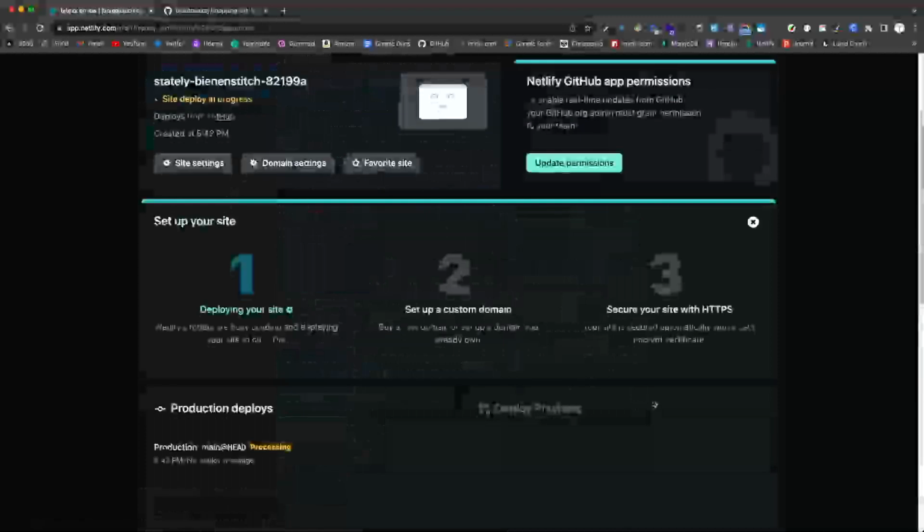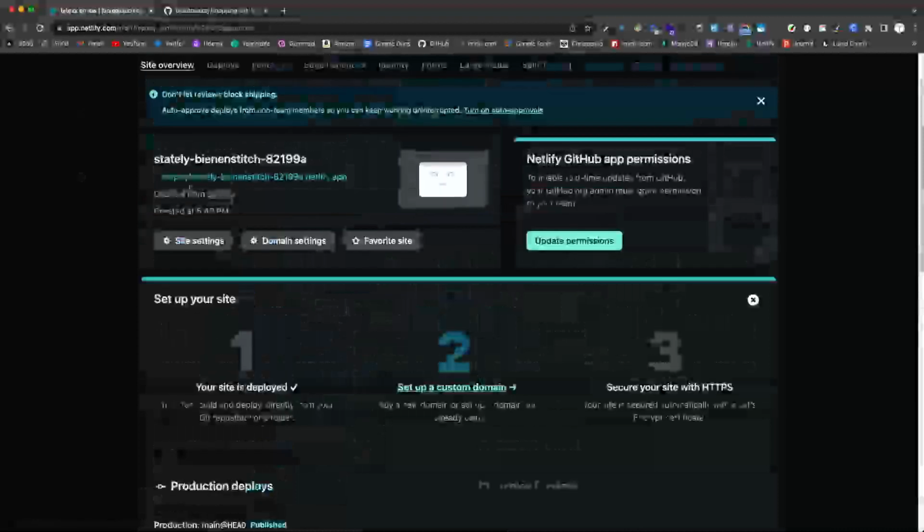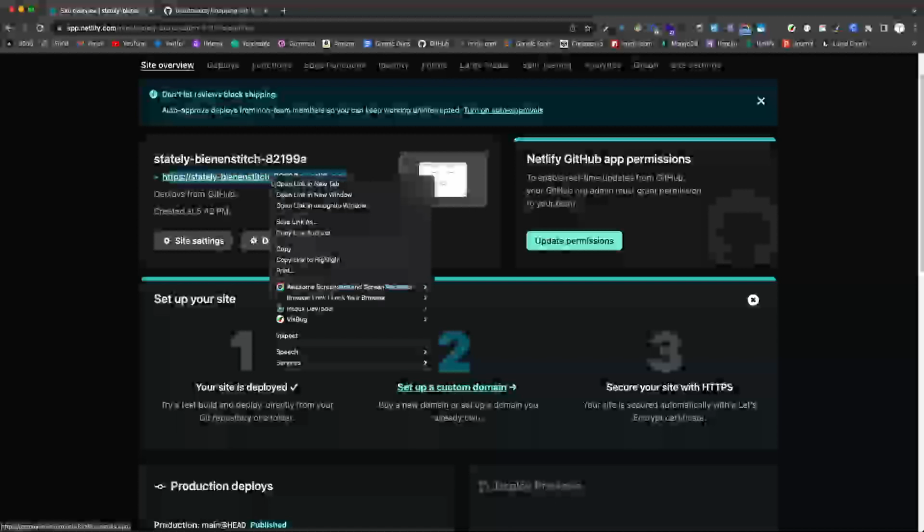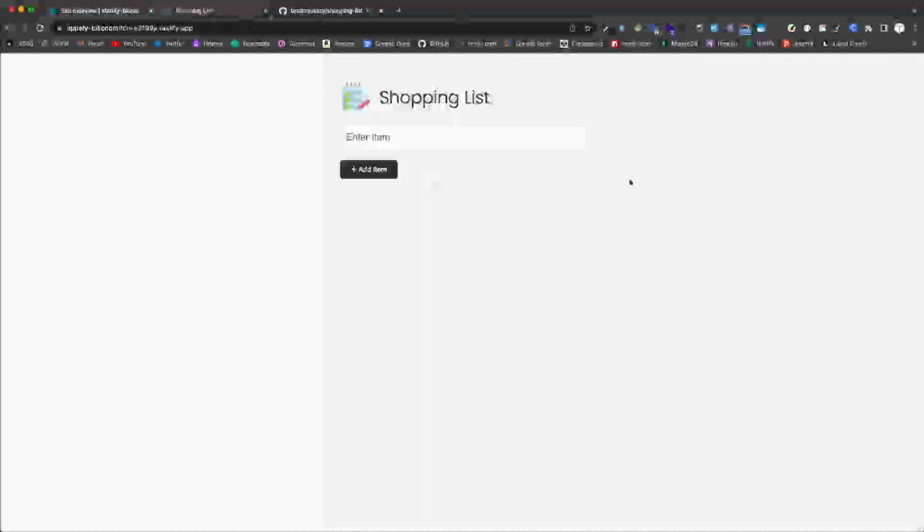And then we don't need to really worry about any of these settings because this is such a simple site, simple structure. So we just click on deploy site and it's deploying. Okay, and it should be done. So up here, this is going to be our domain name. Now, of course, you can add your own custom domain, but they do give you this free domain name. So I'm going to open this in a new tab, and there we go.